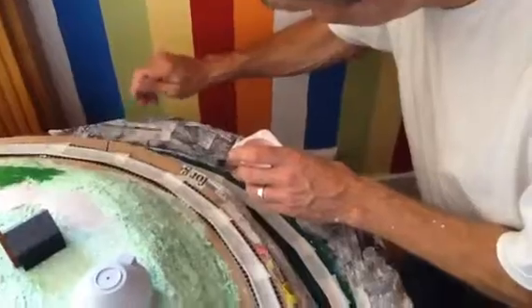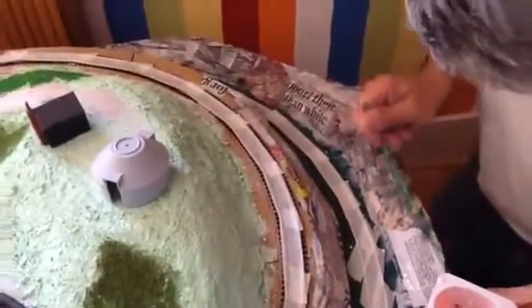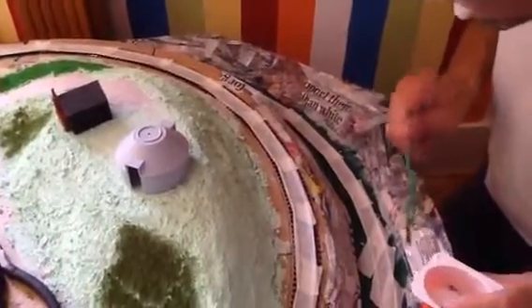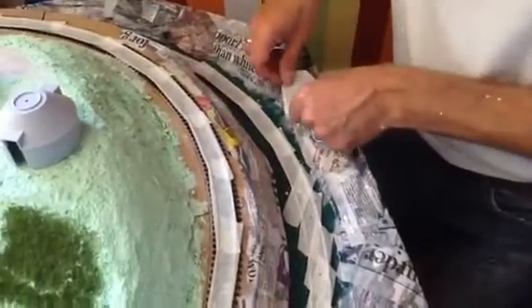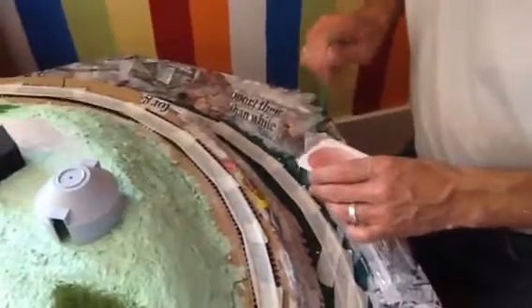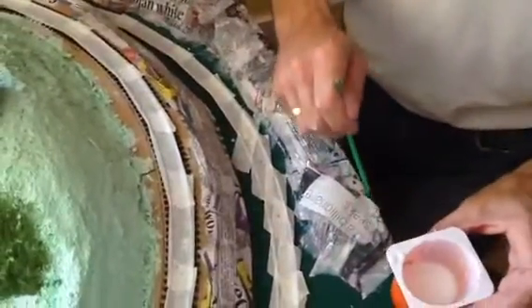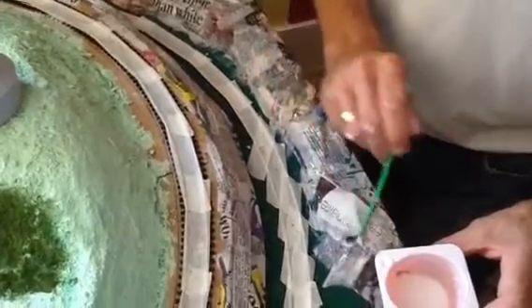We're also hoping this will give us quite a nice neat edge for the side of the layout. There's a nice thing with this hill — it means this side of the layout is going to be all urban, with retaining walls and buildings, and this side is just going to be a country cutting for the trains to come through. One of the advantages of having a cutting is that when we put trees and things on here, the train will appear to travel through rather than fly past quickly — the trees and bank add to the illusion of distance and time, especially with the train running slower.